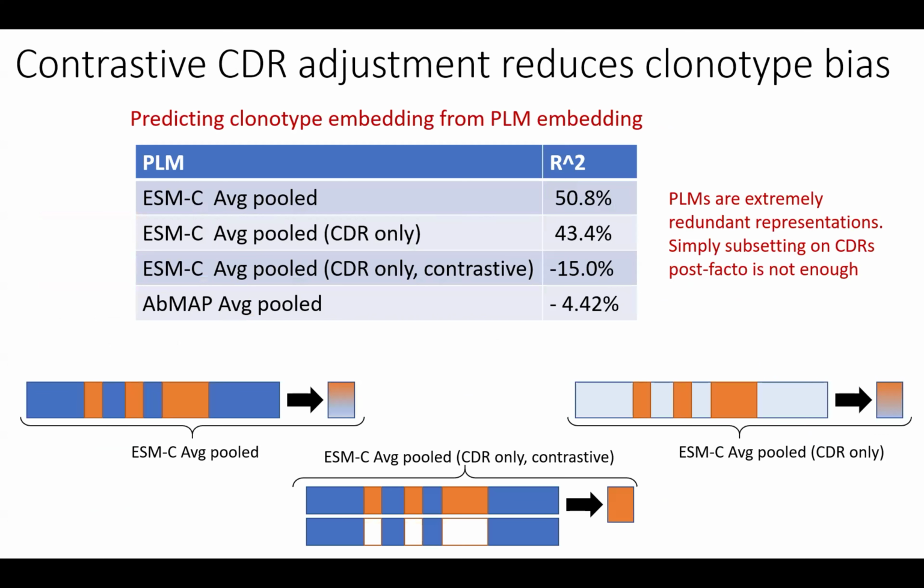And a bit more here is that, so one of them is AbMAP, but the other one is a cheap thing that you can do with ESMC, which is you essentially replace these orange bits, which are the CDRs, with gaps. And you give this partial sequence to ESMC, and you subtract out this partial representation from this. And now you notice that the ability to predict has gone away to a large extent. And AbMAP sort of takes away that ability even.